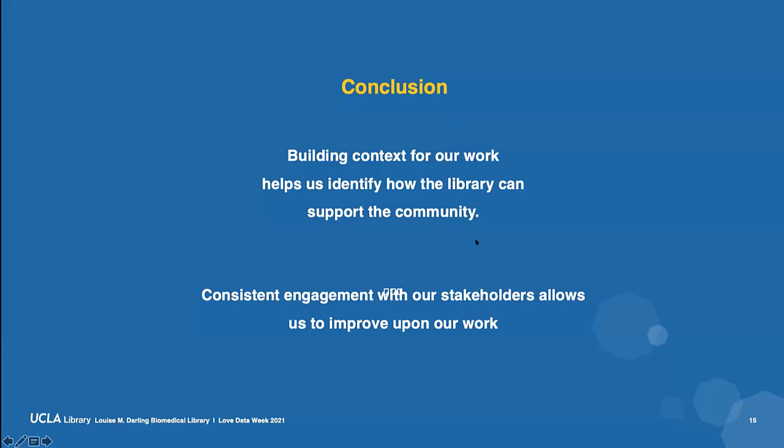To wrap this up, we try really hard to build an overarching context for the services that we provide and the work that we do, so that we can figure out how to best support our community. This takes a lot of talking with people in a variety of different places, and a lot of brainstorming. Admittedly, for everything that I've talked about, there's a lot of upkeep to make sure that we're responsive and inclusive for the populations that we serve. At the core of it, consistent engagement with our stakeholders really allows us to improve upon the work that we're doing.